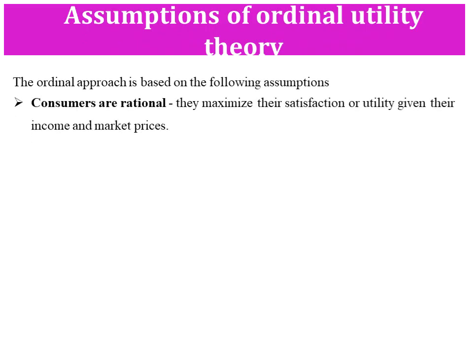The ordinal approach is based on the following assumptions. The first assumption is that consumers are rational. This means they maximize their satisfaction or utility given their income and the market price. They know how they can satisfy their needs, or they know ways for satisfaction. So consumers are very rational. They know what is going to be done or what is going to be happening.